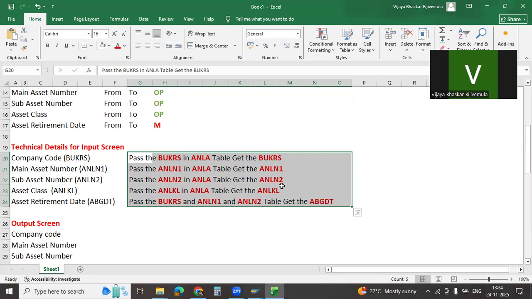Okay, for the output screen you can make any modifications, no issues, but the selection screen requirement you should freeze very initially. Otherwise it will be escalated and there will be multiple iterations and all those things. Okay, I hope it is clear for everyone. If you have any questions, we can discuss them in tomorrow's session once again. Okay.